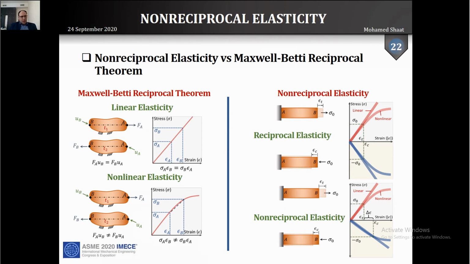Non-reciprocity in mechanical systems requires one of two things: either breaking the time reversal symmetry or breaking the material deformation symmetry. These are the two options. But this should be done, and this is a critical condition, under the same kinematical and kinetic conditions. Thus, when we test the ability of any system or material to break one of these two symmetries, it should be examined under the same kinematical and kinetic conditions.